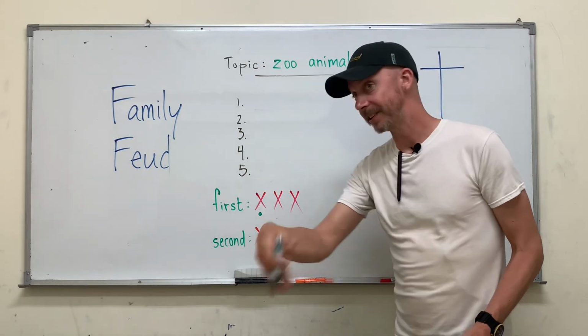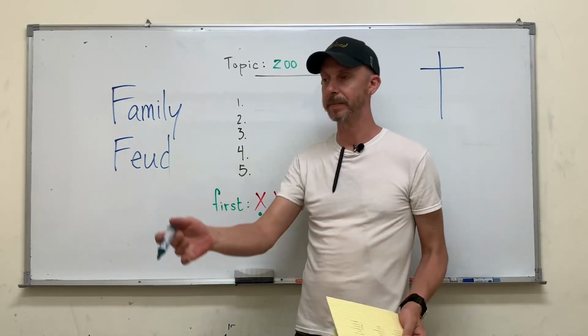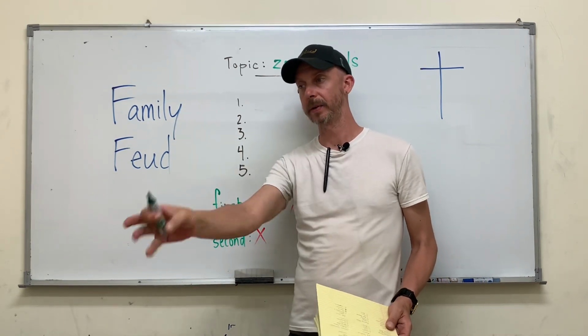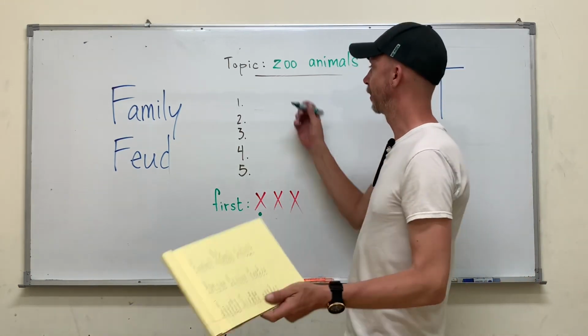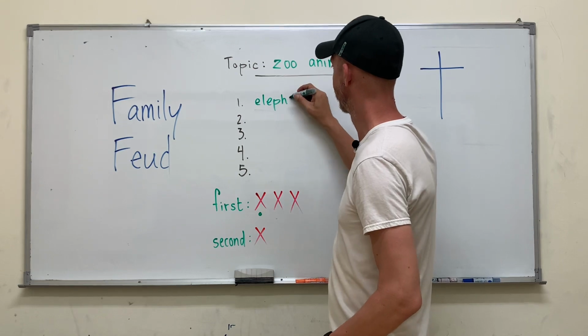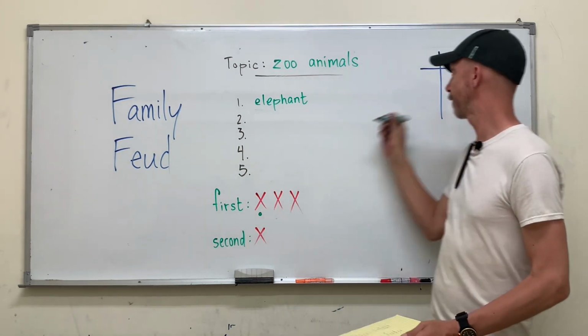So ask your classmates. Maybe she's asking, and the way I do this is basically she is the one to tell me the final answer. They all can contribute, but she's the one to give me the final answer. Maybe her next one, elephant. Okay, good. Yes, elephant is the #1 answer. So I write it in. Good. Okay, you need to keep going until you get 5.